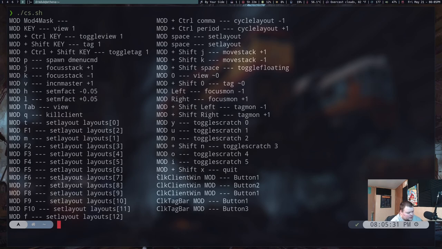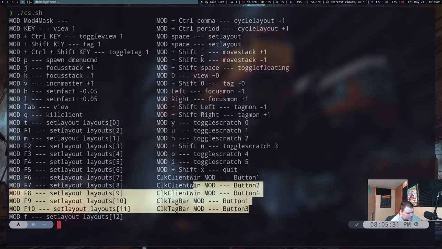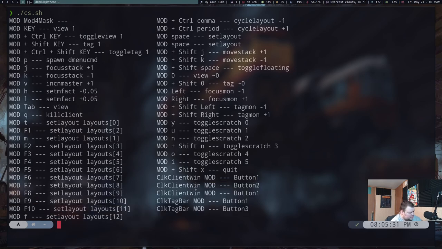Unfortunately, it also gives us these things here, which we don't need because those are mouse buttons, I believe. So we need to filter those out as well. We'll also notice that we need to add, when we change the mod, because I'd like to add a plus sign in between these two, so maybe we don't need to do that. It's okay, but I have a mod here with a plus sign.